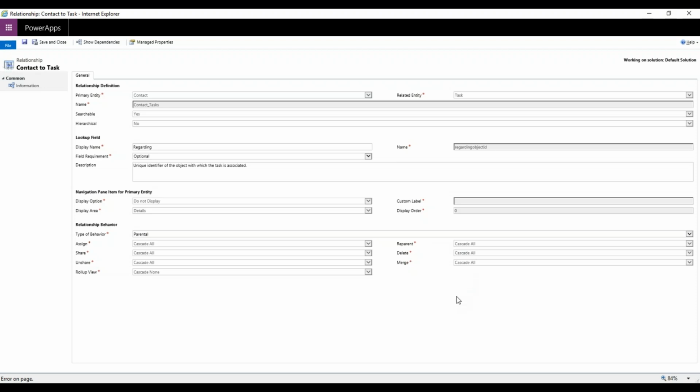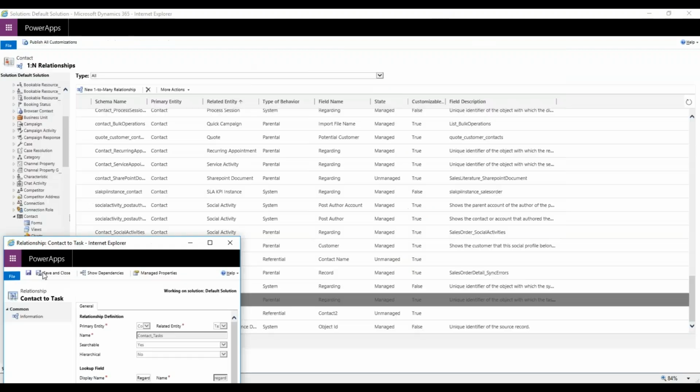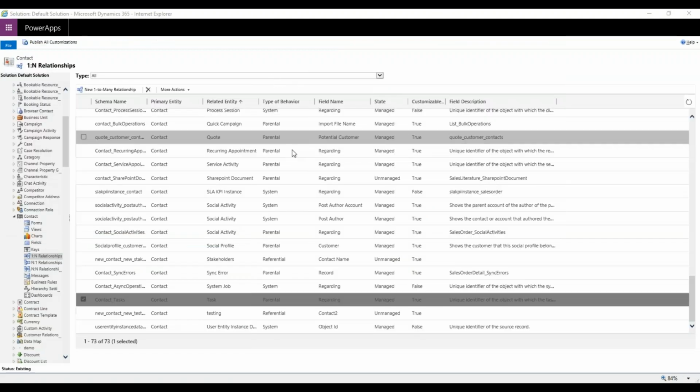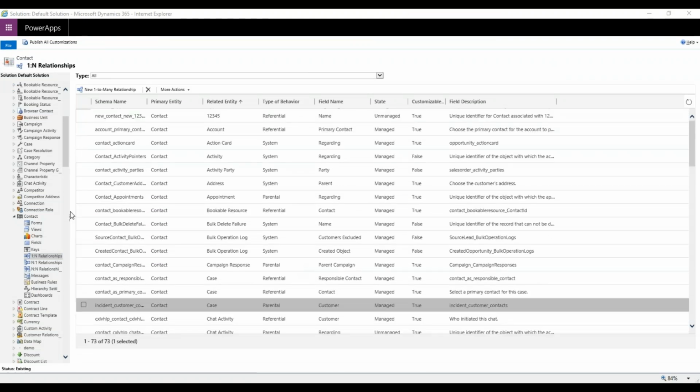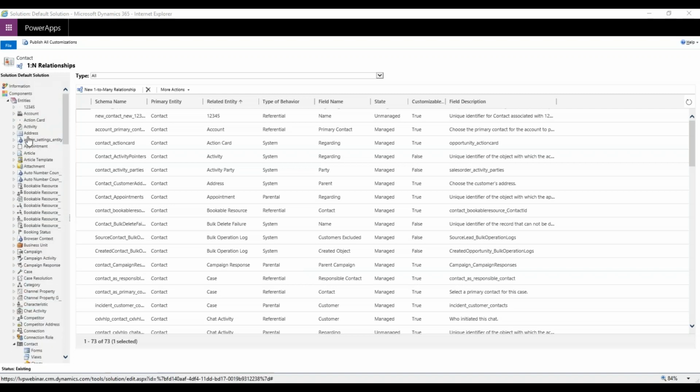And what is very important about this, cascading rules is one of those items that is highly important to the system, that is actually one of the least looked at items until something happens that makes a change that was not expected. Because this relationship, this cascading rule, this is one relationship, contact to task. Let me move this aside. You have all these different relationships for contact. You have all these different entities.